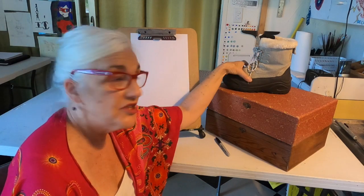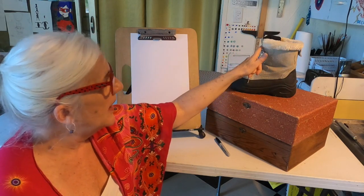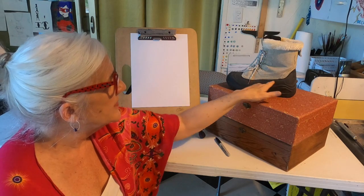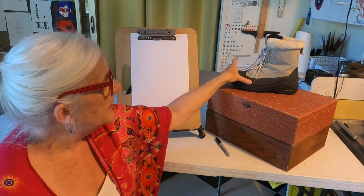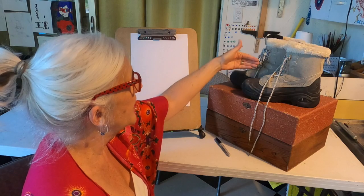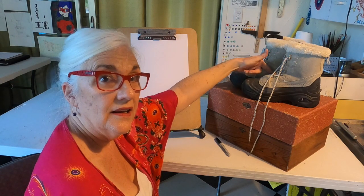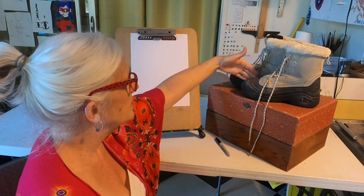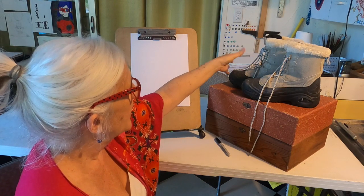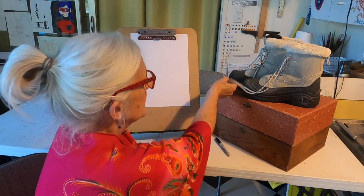If you were to do one object, just one boot, and you're welcome to do that, it's a lot more straightforward. You just do the outline of the shape, and then you start doing all the details inside the shoe. But if you add two, it gives you experience with having one in the front and the other boot in the back. So this whole area here that is hidden is for you to show that perspective. This one is in the front, this one is in the back. It's going to have a little bit of a shadow on it, and it just makes it a little bit more interesting. And it's just a good skill to have. You could apply it to any two objects that you want to put together in a still life.